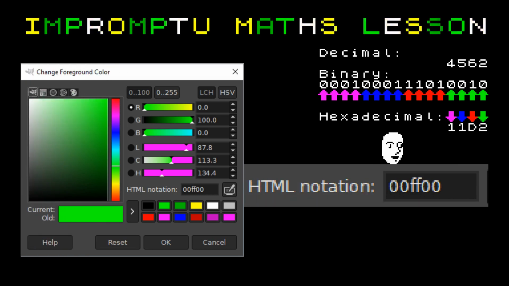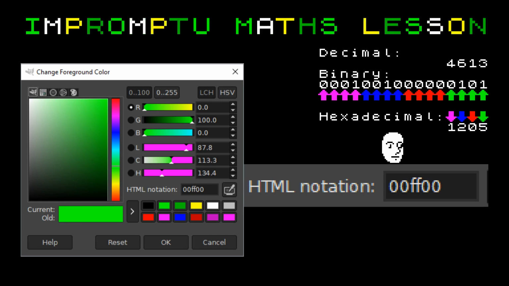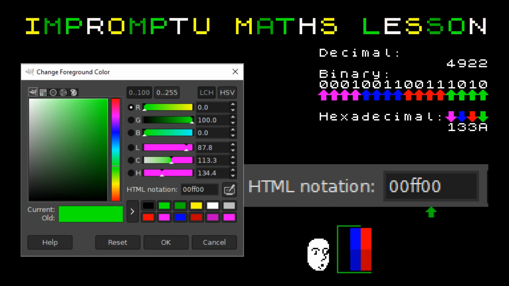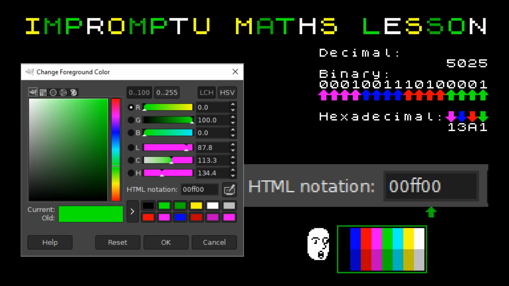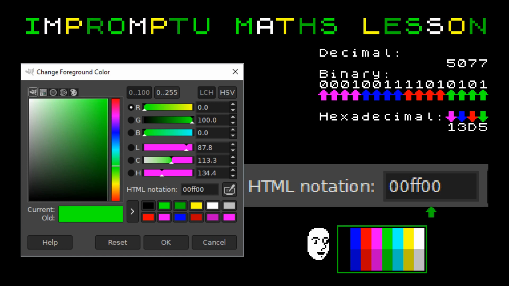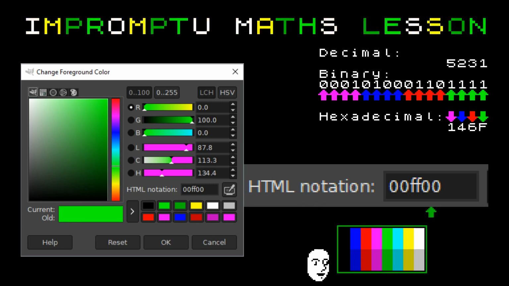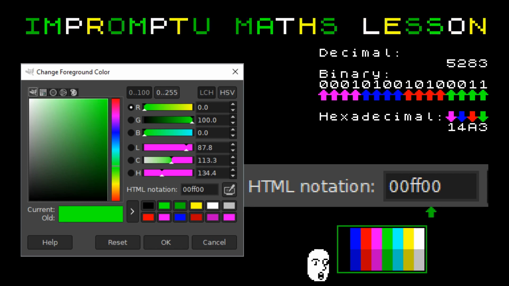So that number, is that a hexadecimal number? Well, actually, it's 3 hexadecimal numbers. 1 for red, 1 for green, and 1 for blue. So if we're limiting ourselves to the Spectrum palette, all the bright colours, each of these 3 numbers that makes it up will either be 00 or FF, so that's 0 or 255 in decimal. And if we're doing the dull colours, they'll either be 00 or C0.